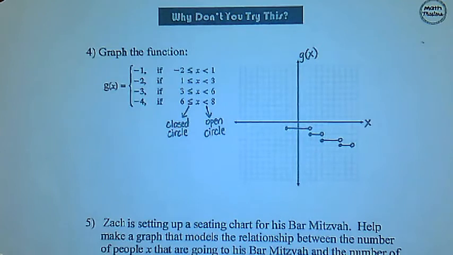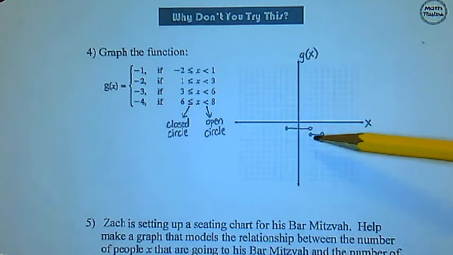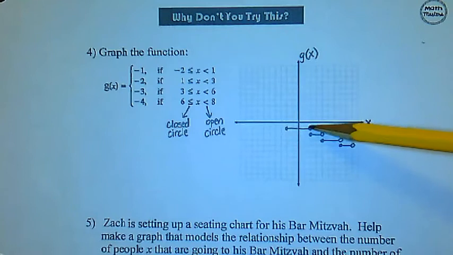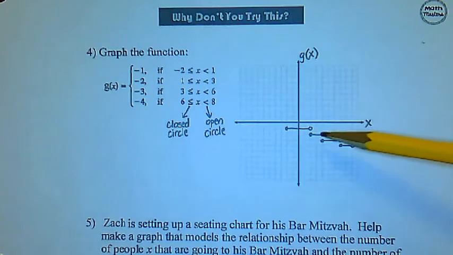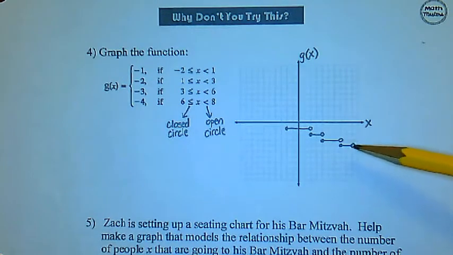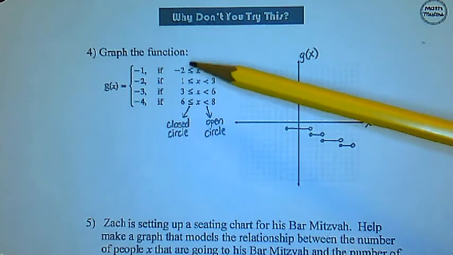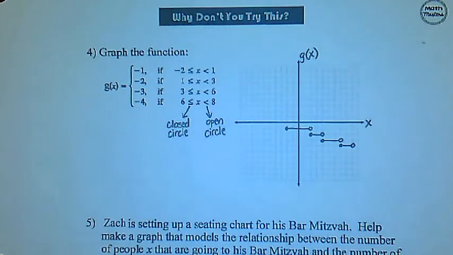For step functions, you have pieces of horizontal functions, and what you should notice is, number one, it's called a function. So remember, a function cannot have two x coordinates over top of each other. But remember, if it's an open dot, that actually means that that point is not included. The purpose of having the dots, though, is, remember, between the numbers -2 and 1, there's not just integers, so -2, -1, 0, 1. There's also decimals, fractions, all those other rational numbers that come between those two intervals.